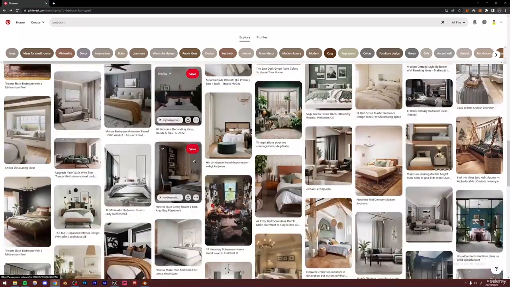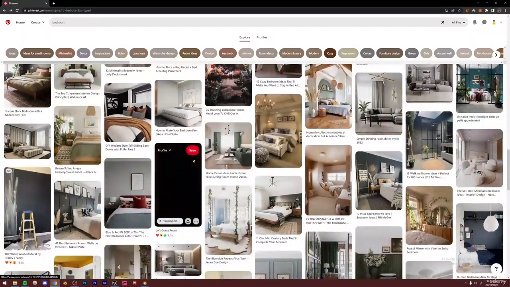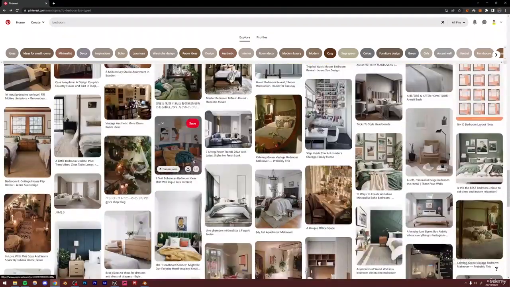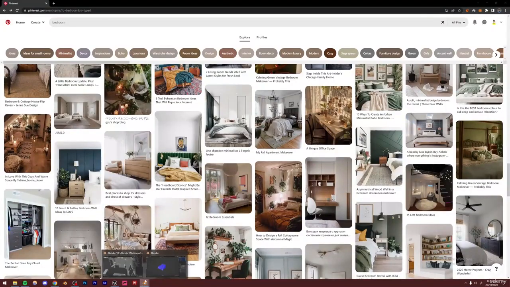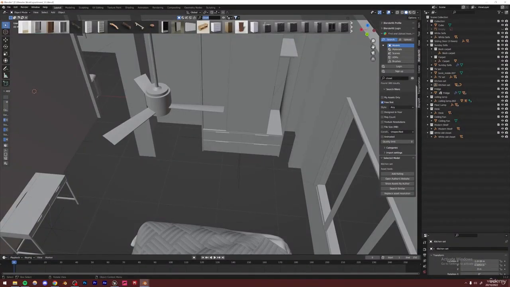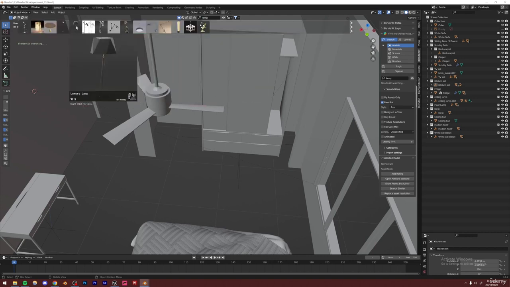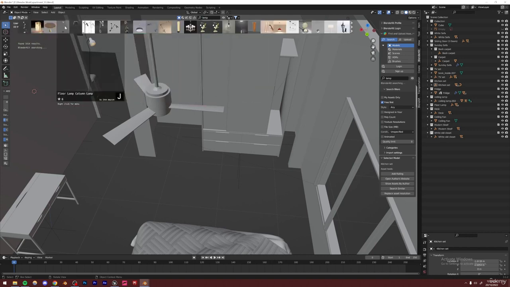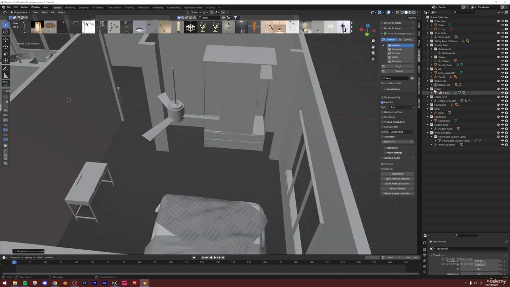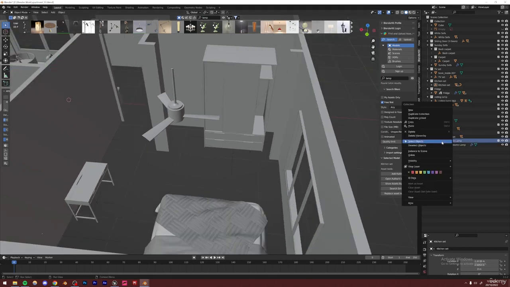However, I don't think I'm going to do that. Maybe a chair, something like that. Or maybe even a lamp. Yeah, let me just add a lamp right there. I think that's going to look pretty cool. A very simple lamp like that should do the job. Just import it and get it out.